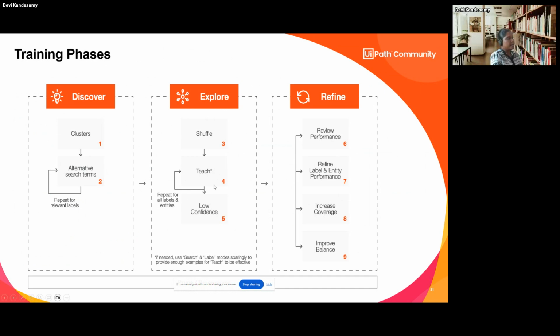Explore is where you will spend most of your time during the training process. So there is a variety of training modes available to increase the model understanding. Refine is the final phase of training, and it involves reviewing the performance of the model based on a number of key factors and taking actions as needed. Prune and organize is a supplementary phase of the model training that can help you at any time to rename, merge, or delete the labels during the training process.